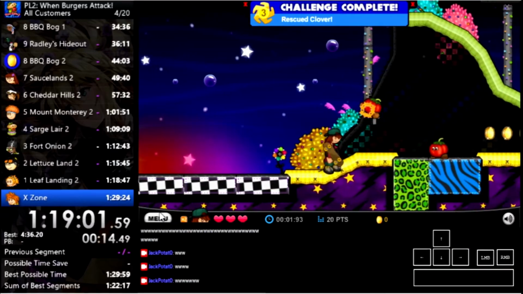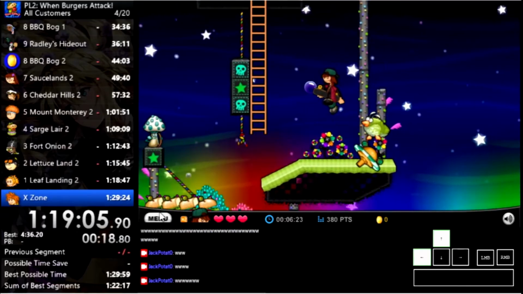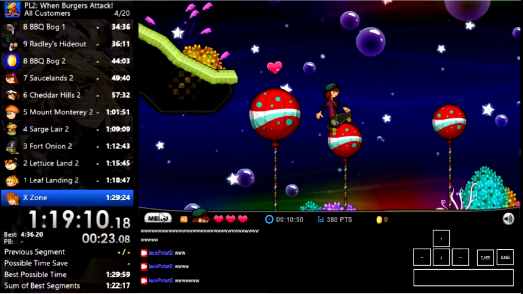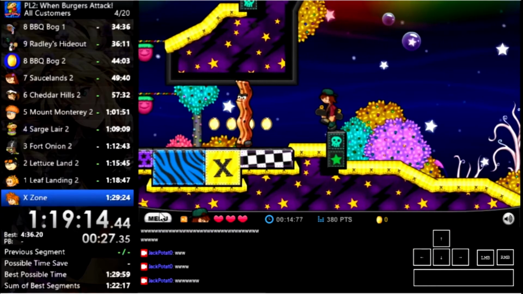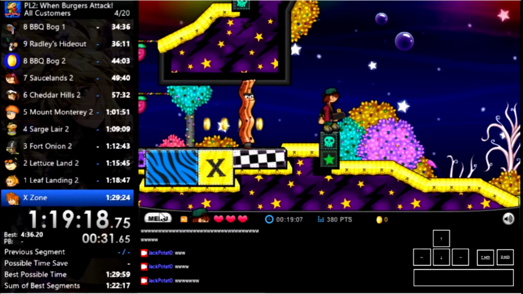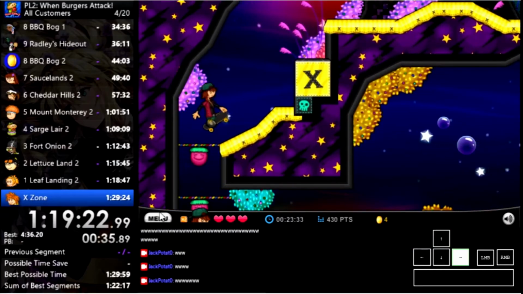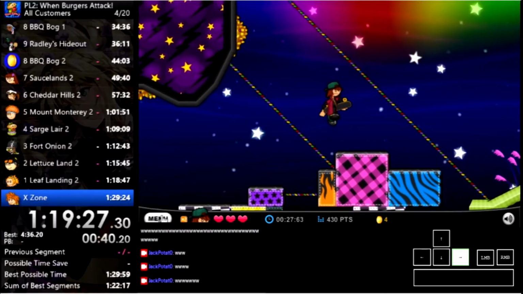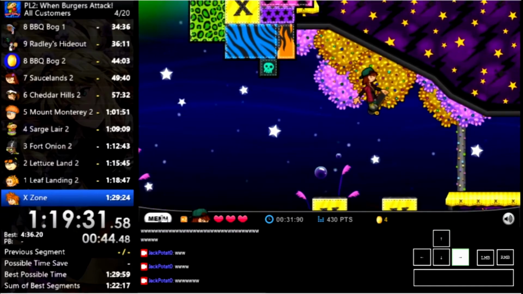So for starters, we are always going to do a KE, just to clear off all the enemies. As you can see, there are tons of enemies in this room alone. And that is generally the theme for X-Zone, which has a lot of weird terrains and a lot of annoying enemies. But with the power of KE, we can actually trivialize all of those.